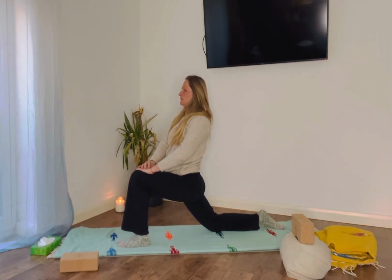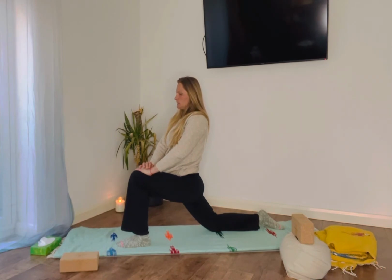Or maybe the side feels a little different because maybe you are somebody who lies more on the left side or more on the right side in bed. Especially when we're ill, we can spend a lot of time lying on one side, and so we can feel that there's an imbalance.